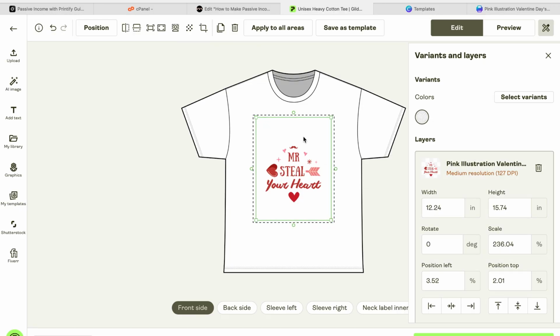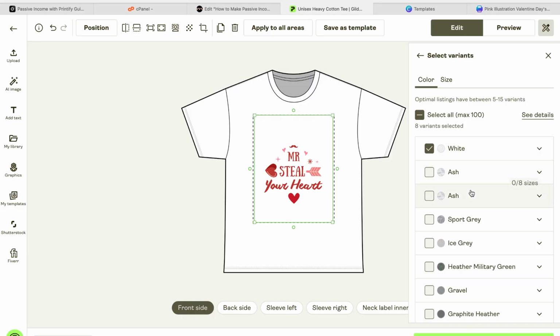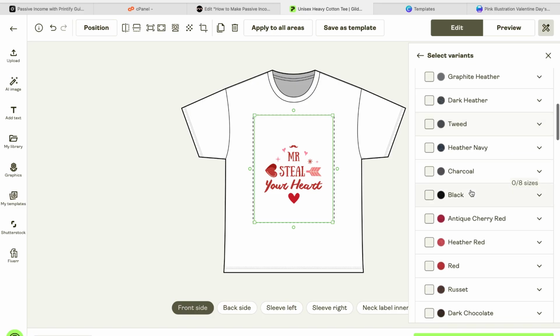I think you can right click. Right click, no, okay. Center it out. Oops. Let's go this way. Boom. Next, select variant. I think I'm going to go with black if they have.